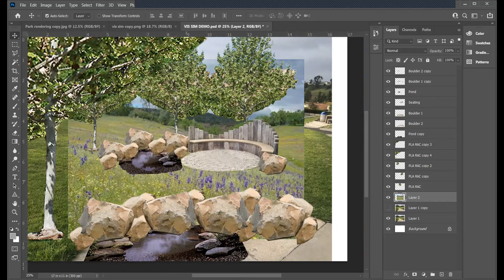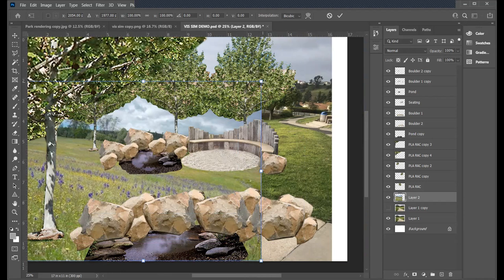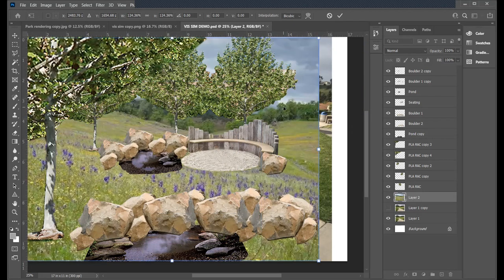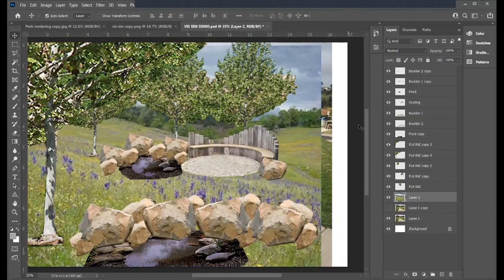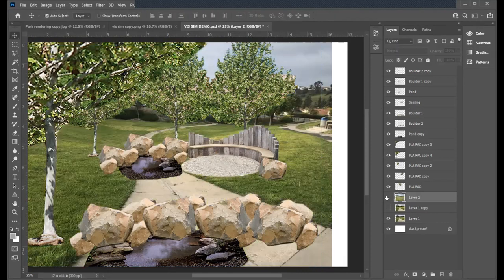So now try and bring it up. I can kind of keep an eye on the background where I have kind of the street has a slope beyond it, kind of reminded me of this site actually. So I'm going to turn this off for a minute.